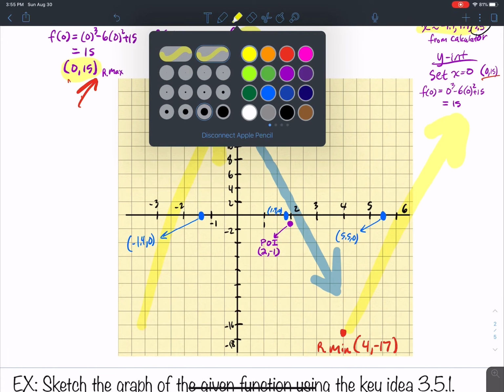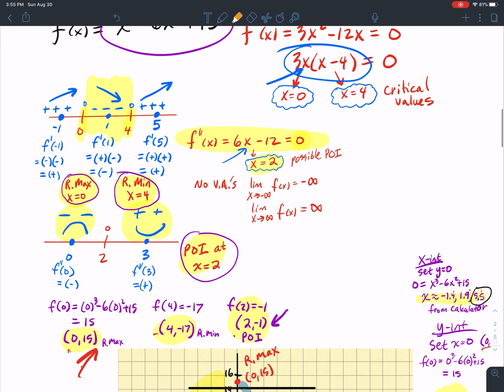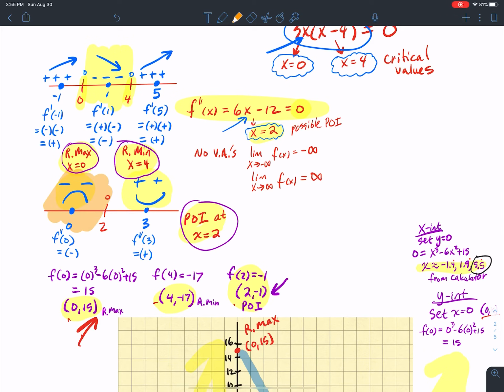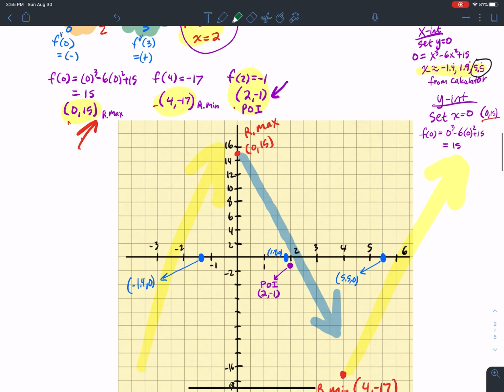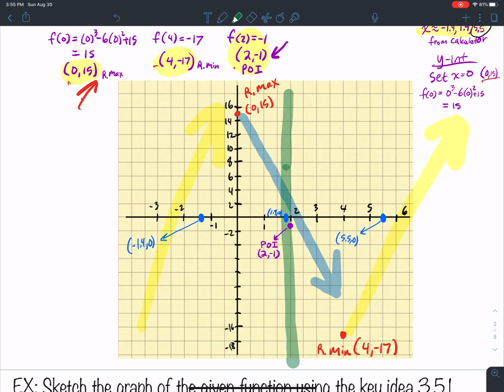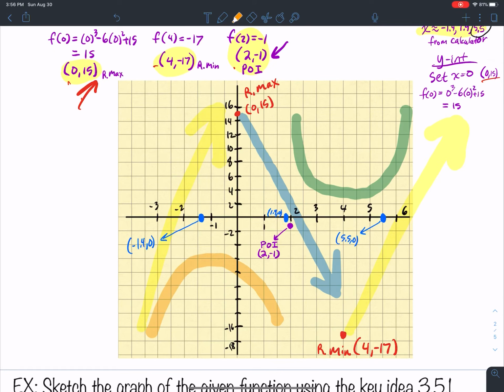Now the second derivative tells me that I'm concave down, okay, for less than 2, and I'm concave up for greater than 2. So at 2, I switch concavity, okay? On the greater than 2 side, I'm concave up. And on the less than 2 side, I'm concave down. Right? So this is going to help us in drawing our curve. I'm not expecting you to have highlighters and do all this stuff.